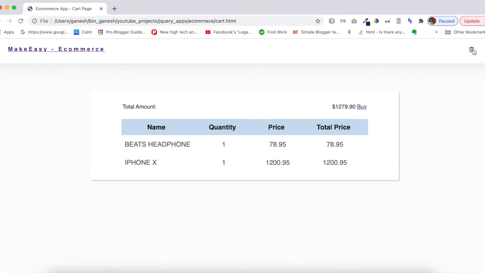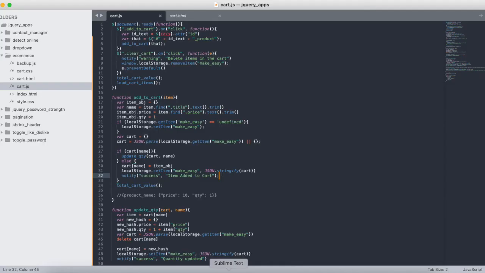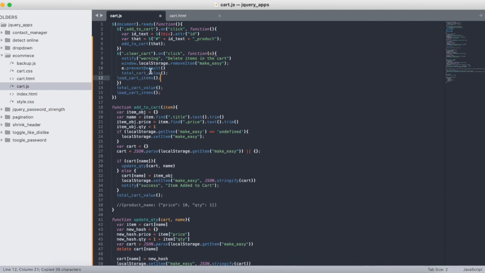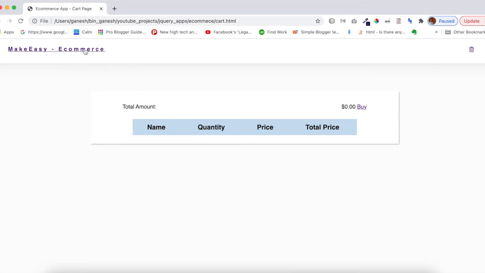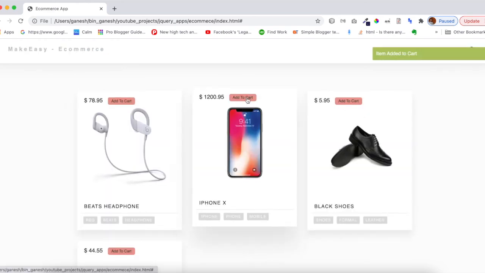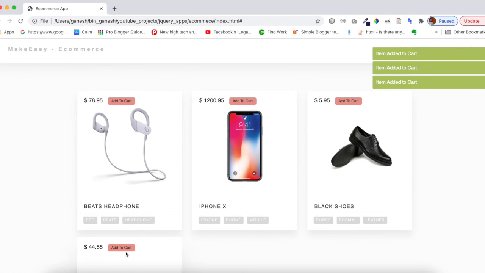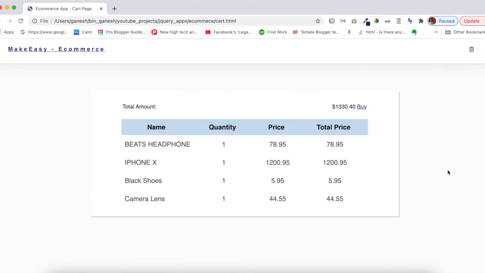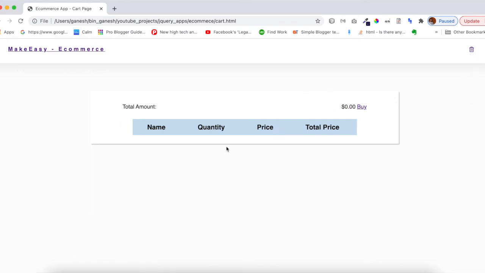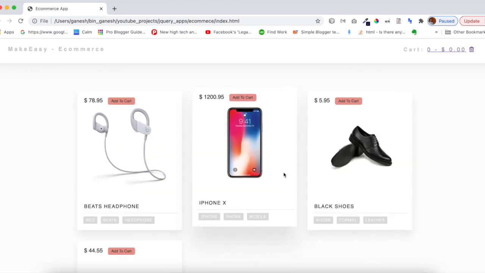Once you delete it, these items are not updating, so we have to display these things in this click function also, while clearing the cart. Now if you go back and add items to cart, I'm clearing these messages. You can also delete items from the cart page. Once you click on it, it should make all of these empty. That's it. This is a complete cart solution.